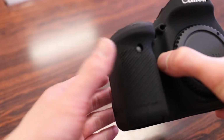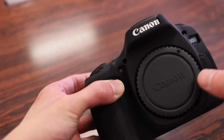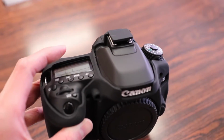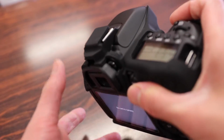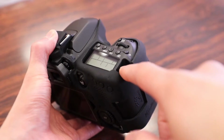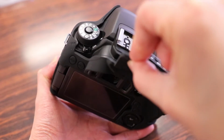Anyways, taking a quick overview of this case, you guys can see here we have access to your lens mount, the microphone cutouts, I believe that's the timer light, and of course you guys saw all this is exposed, as well as the flash here. You have a cutout for the 80D logo, which I kind of like. There's also additional added grip here to better grasp the case with the camera on. You have a cutout for the SD card cover, as well as a cutout for the hooks to attach your camera strap. On the top here, you actually have a hot shoe cover, which is a pretty nice bonus. You can easily slide it out to use it with the case on.